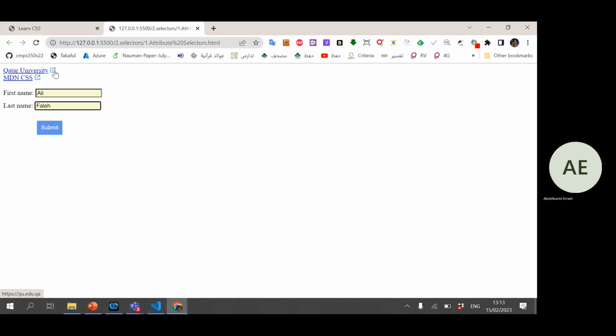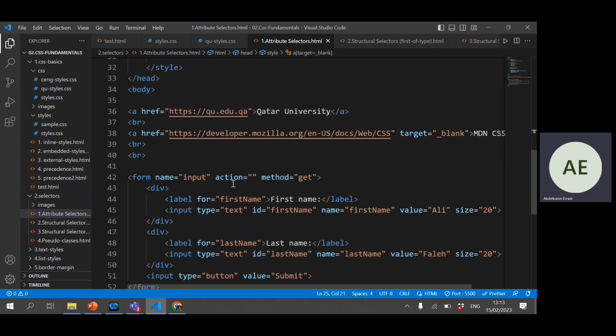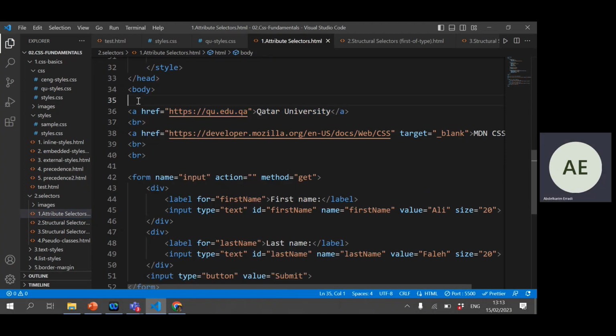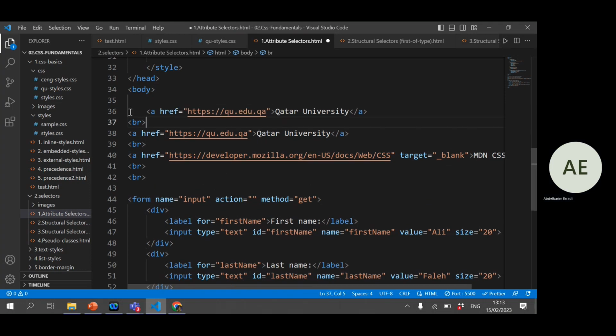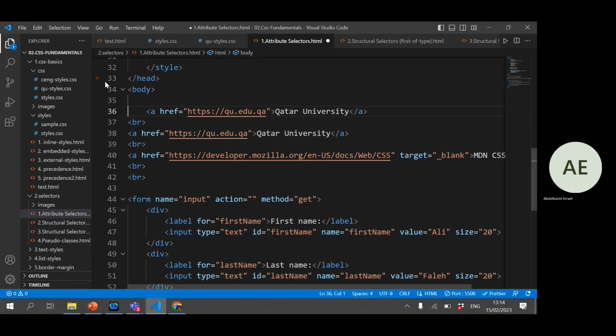And this is how I get this. You see how I get this little icon here? It's using this attribute selector. If I have another link that does not start with HTTP, let's say, there it is.